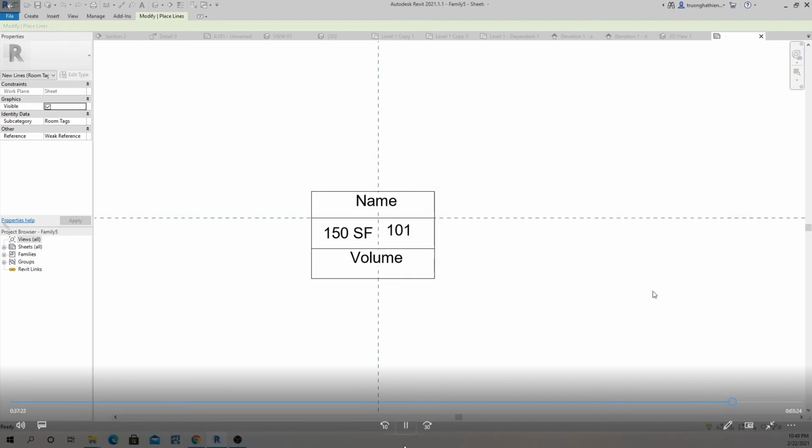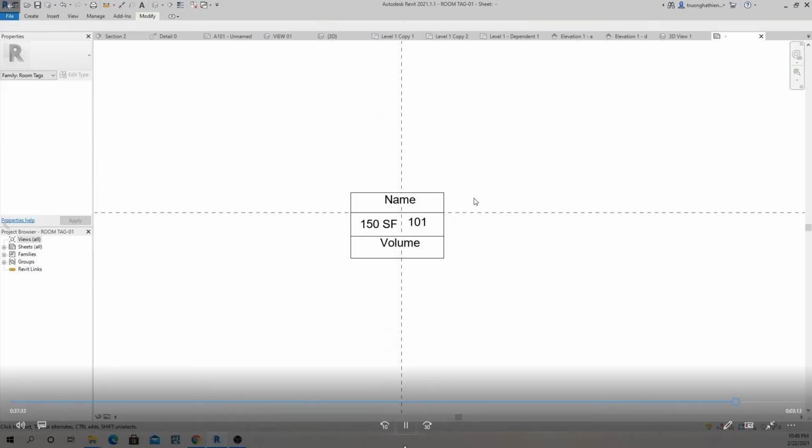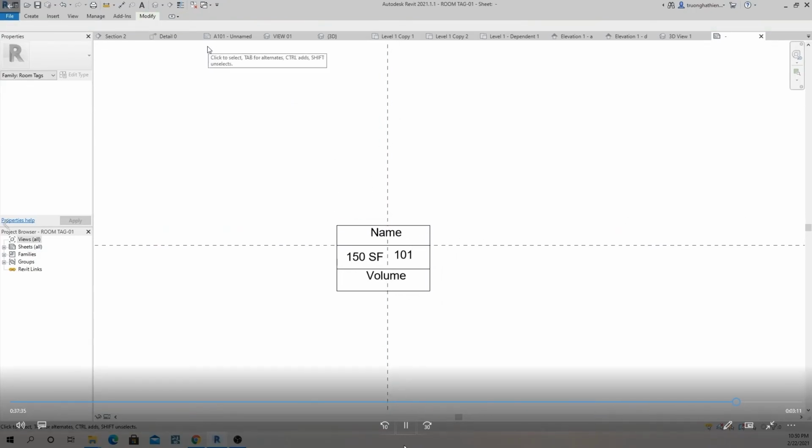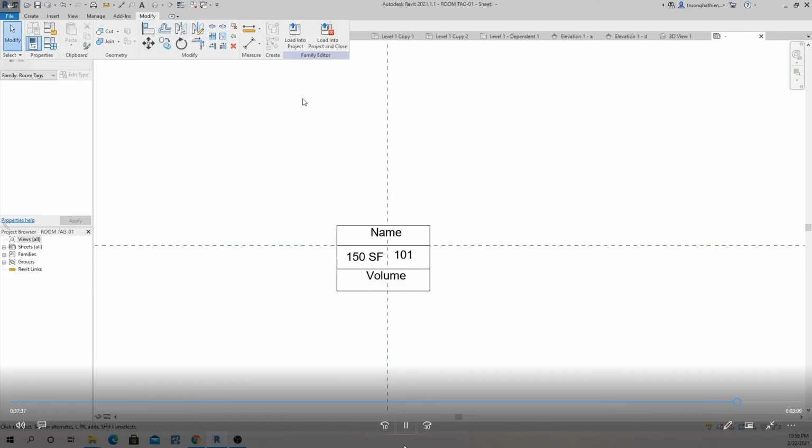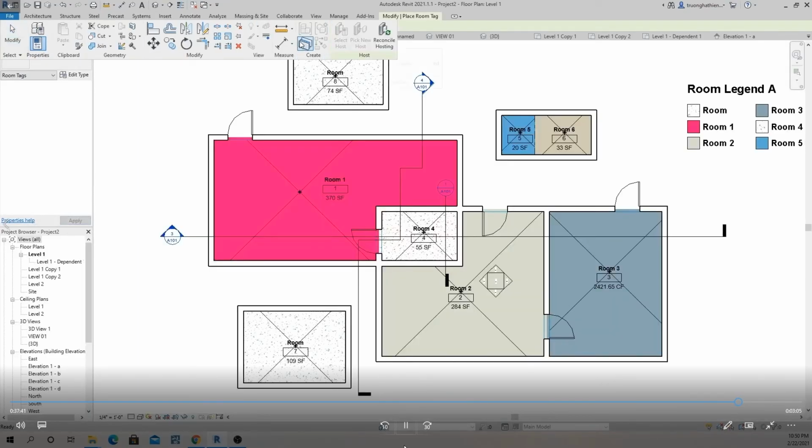Okay, save it, and now I have to bring the family file into the project, because we need to apply the family to the project, load into project.